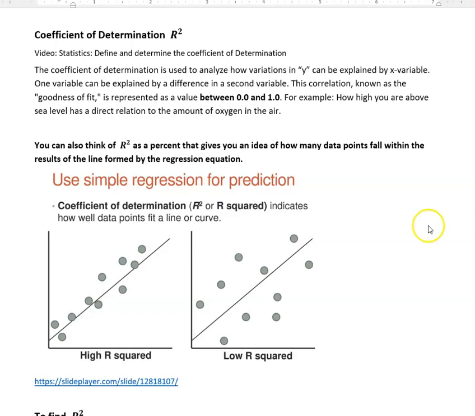So I think it's easier to show a picture than to say that. So the coefficient of determination R squared indicates how well data points fit on a line. We're not talking about curves in this class, so we're just talking about a line. So here's an example of two lines that are the same line, they have the same steepness, but their R squared is very different because these points are all clustered very closely around that line, whereas these points are dispersed more. So that more dispersion means you have a lower R squared, a very high R squared because the things are really clustered close to that line of best fit.